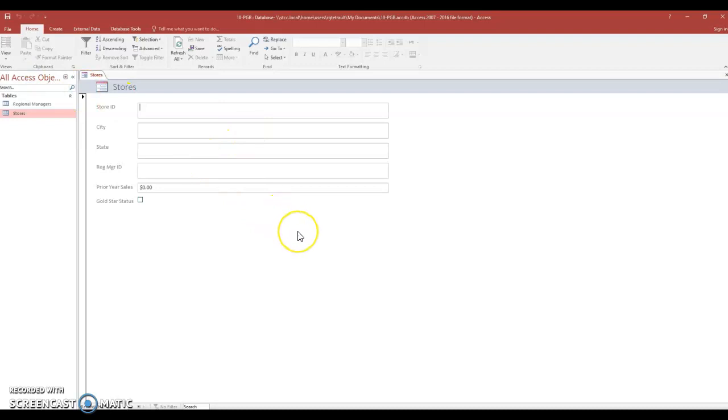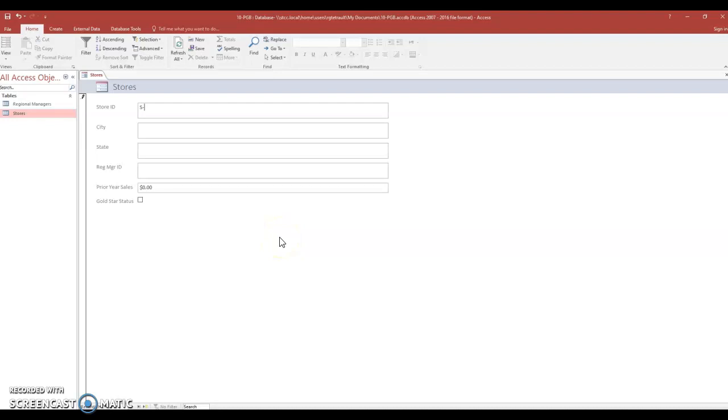And this is on page 268, so I'll fill in the information. Tab. And state, and again the regional number, and the value. And this one is a yes, gold star member. And then you can just press tab, and we're on to record 6.